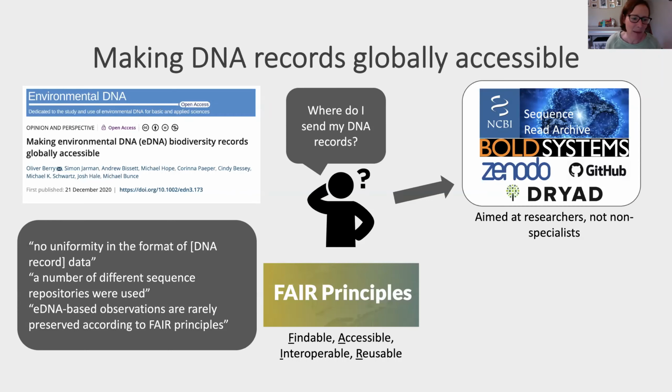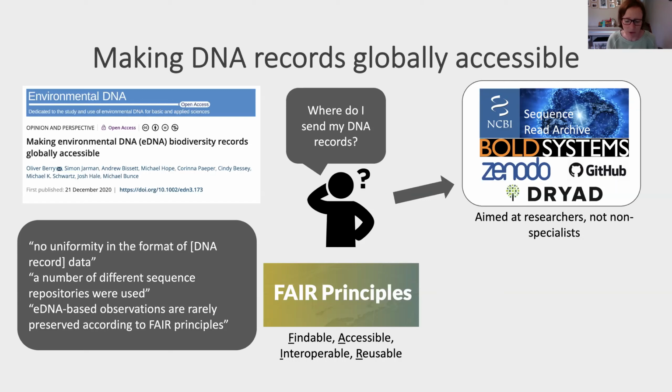But there was a really nice paper published just in December about how we can make DNA-based records accessible in global databases. At the moment, researchers are submitting their sequences to a number of different repositories, for example, the NCBI's Sequence Read Archive, which is a prerequisite for publication. But these databases are aimed at researchers, obviously, so they're no good for non-specialist citizen scientists.